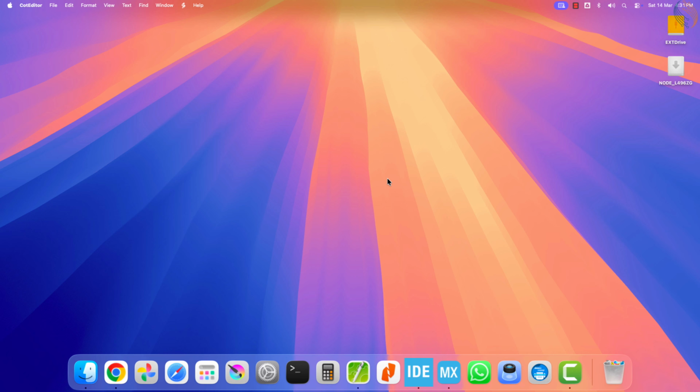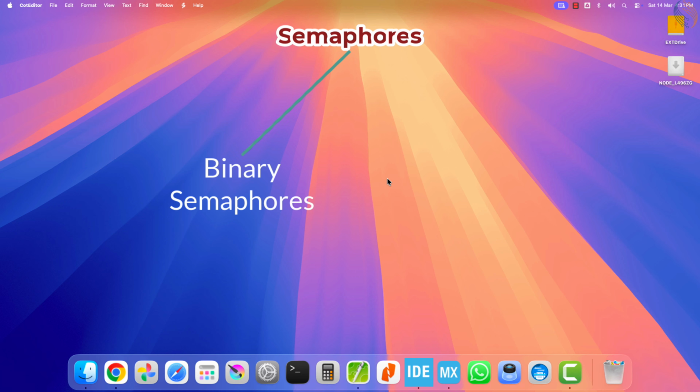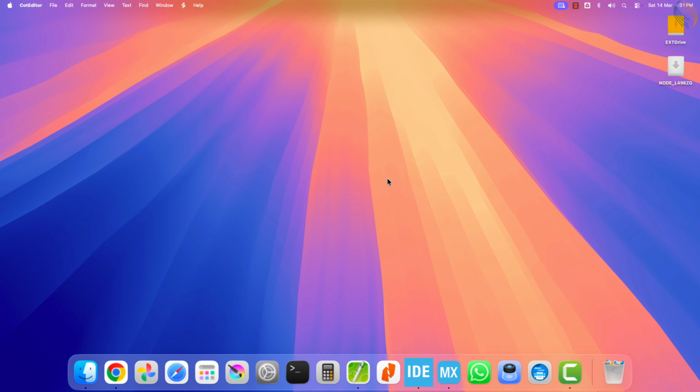In this tutorial, we will see how to use semaphores in FreeRTOS. We will cover both types, binary semaphores and counting semaphores. We will also look at the advantages of using semaphores, the drawbacks of binary semaphores specifically, and how mutexes overcome those drawbacks. Before we start the project, let's go over what a semaphore is, and how it works.